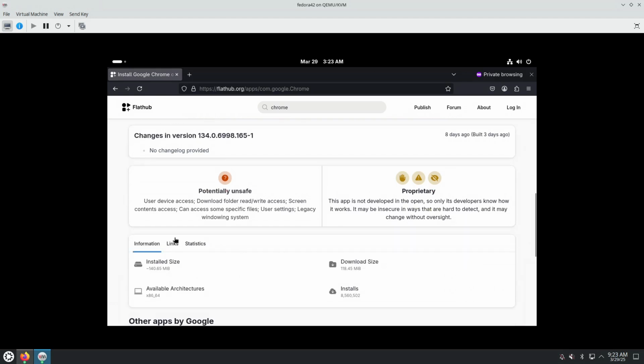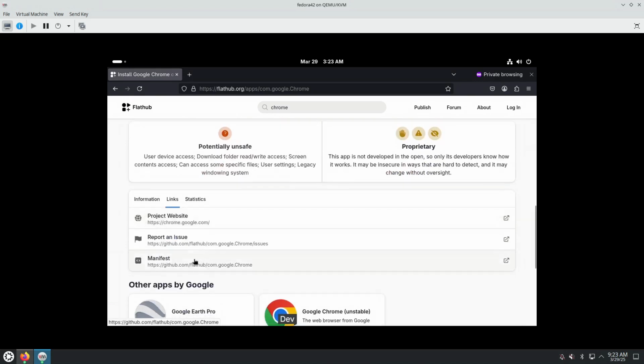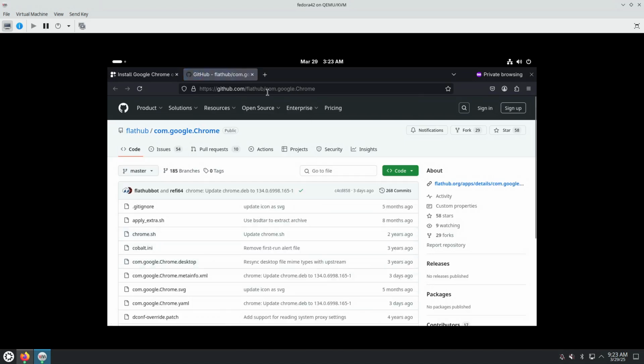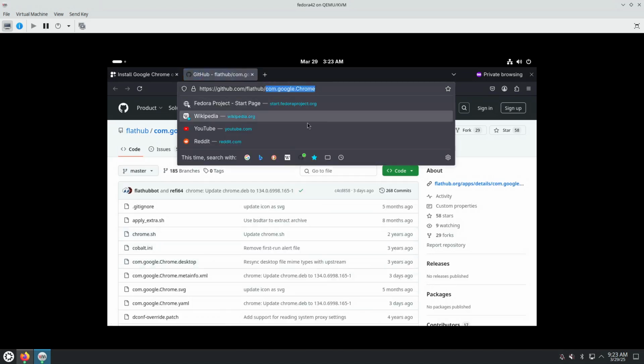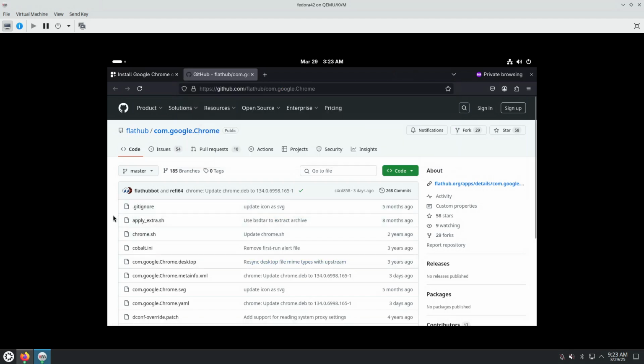And in this tab where it says links, we can see that there's this thing, manifest, github.com/flathub/chrome.google/chrome. This is a GitHub repository that's used in order to create the FlatHub package that's served via flathub.org.